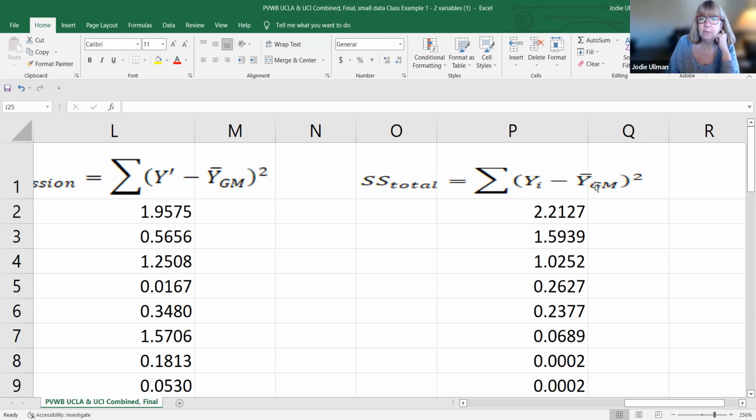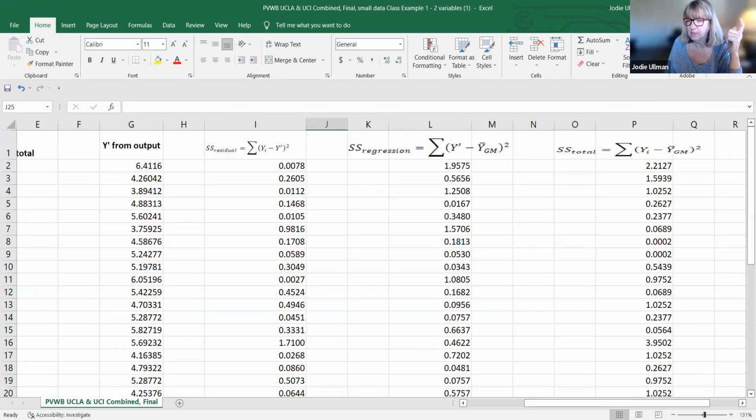And this should look really similar. I even put grand mean there, although I don't really have a concept of grand mean per se in regression. I put it there so you can link it maybe. So we've got y sub i, that means any person's score, minus the mean. We square it, and then we add it up. So we're going to get the sum of square deviations of each person's score around the grand mean. So our sum of squares total. And I think that is quite familiar to you.